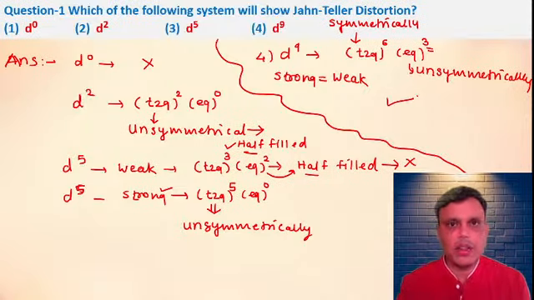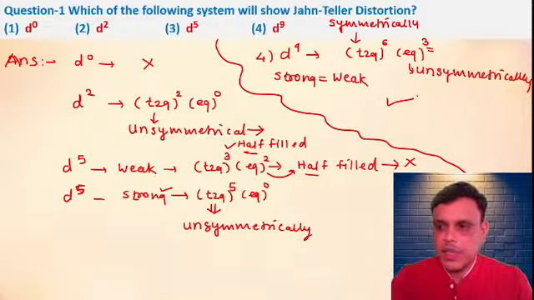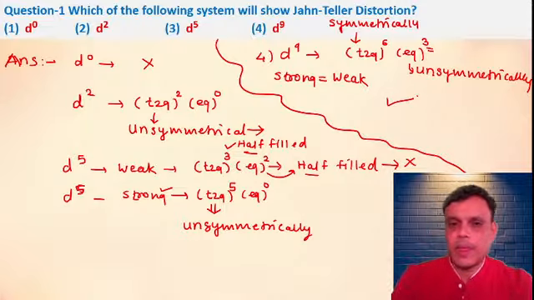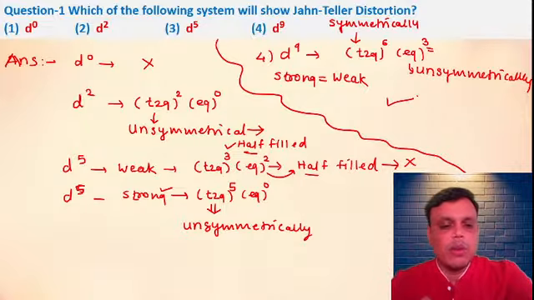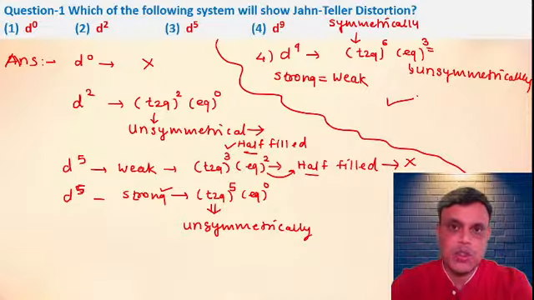Now tell me, have you understood this Jahn-Teller distortion theorem or not? आप लोगों को समझ में आई है क्या? Tell me. Then we will go to the next point. बोलो. Yes, विक्रम ने पहले ही आंसर दिया. Very good, Vikram. Please remember this: Jahn-Teller distortion is also called tetragonal distortion.